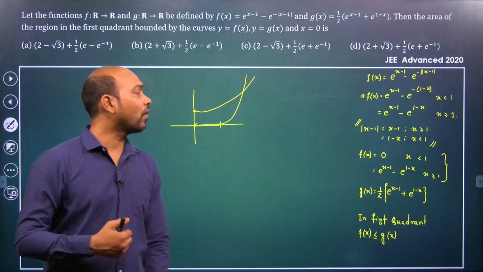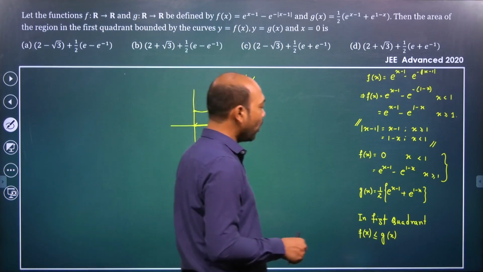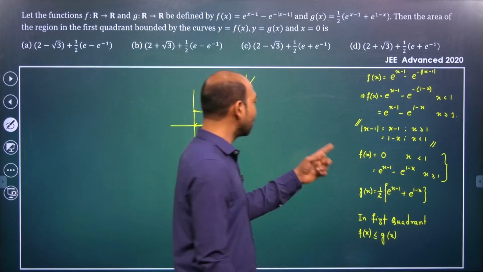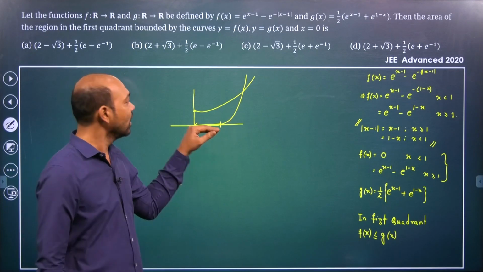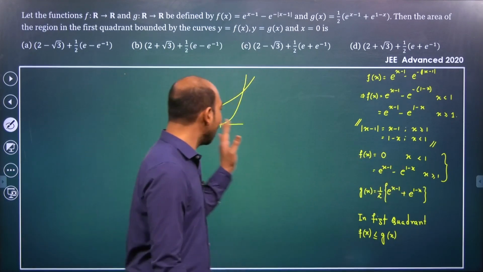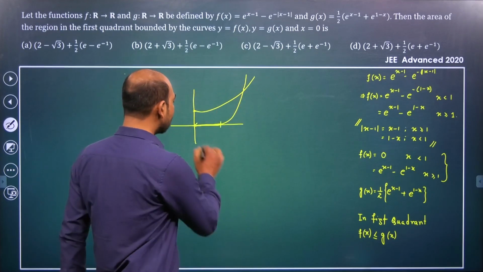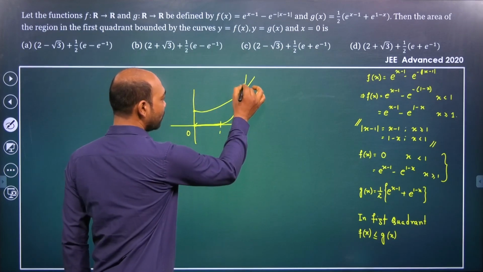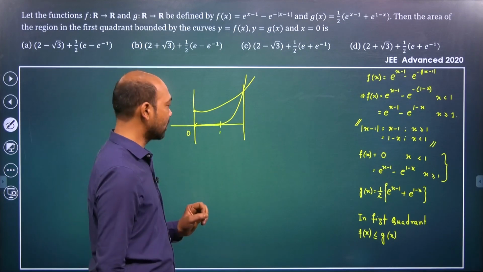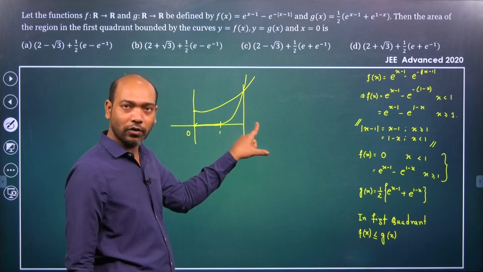So obviously we need to find the point of intersection between the curve f(x) and g(x). Now obviously at x equal to 0 they will not intersect, right? They will intersect only for the e to the power x minus 1 definition. That means x greater than 1, right? This is 0, this is 1 and I have to find out this value. Then only we are able to integrate it, right? So that's the concept. So let's go ahead and find this point of intersection.